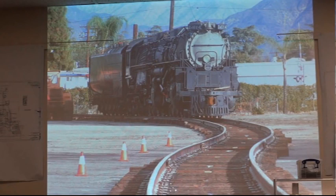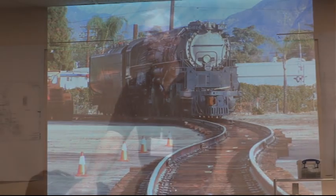The other challenge that we faced is the locomotive had sat for so many years. The centering device spring, all of those parts of the locomotive that need to flex, that need to articulate, hadn't really moved in a very long time. And when the locomotive was in service, as it operates, it oils itself through a system of what we call force feed lubrication. So there are various lubrication points all over the locomotive that are just flooding with locomotive oil.